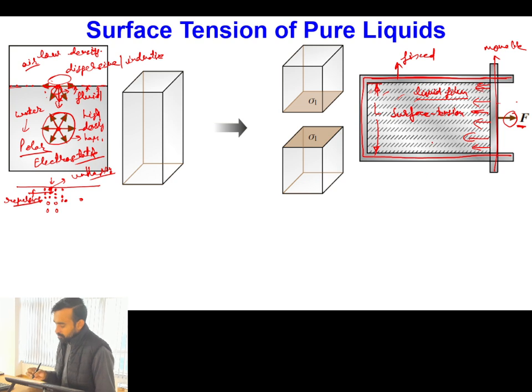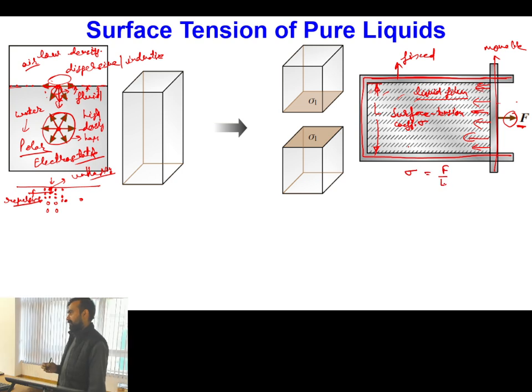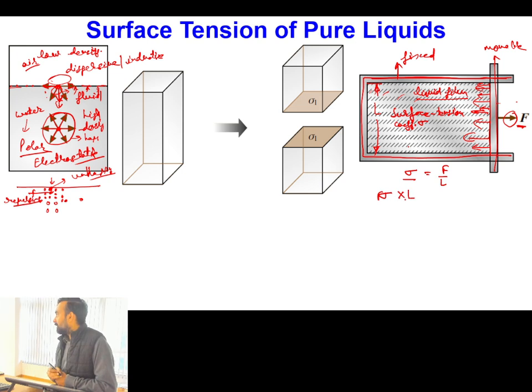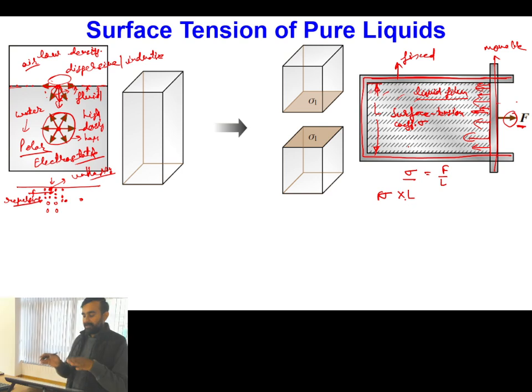Okay, now surface tension force is determined with the help of surface tension coefficient sigma, which is defined in the form of force per unit length. How you can estimate this? Let us consider that, as I told you, L is the length. So if sigma is surface tension coefficient, then how much will be the force which is acting because of the fluid? So force which is acting because of the fluid, that will be sigma into L.